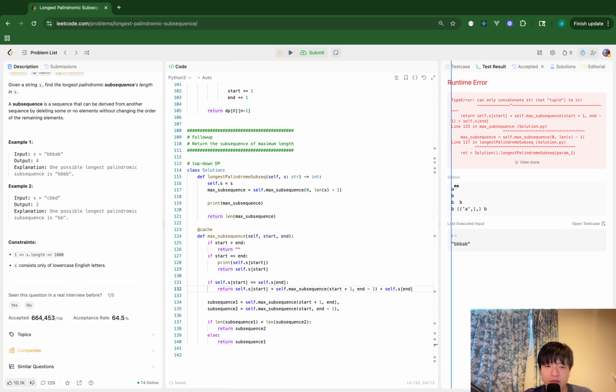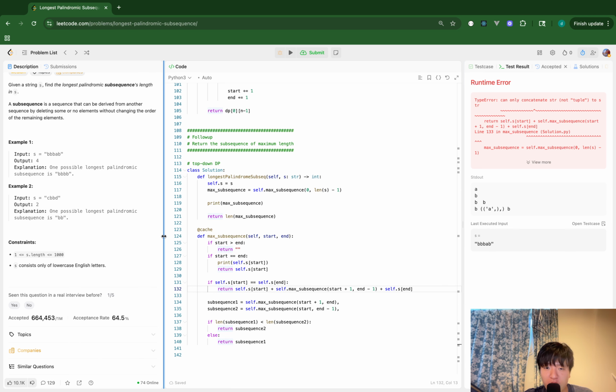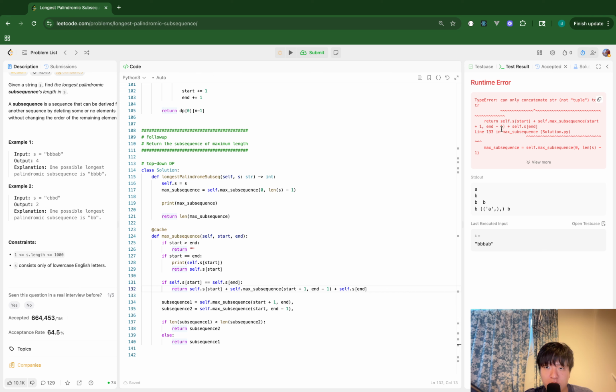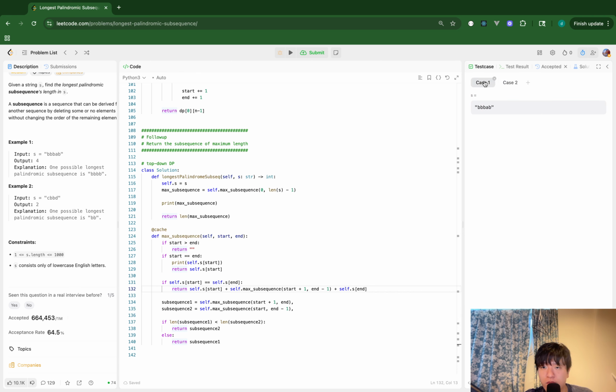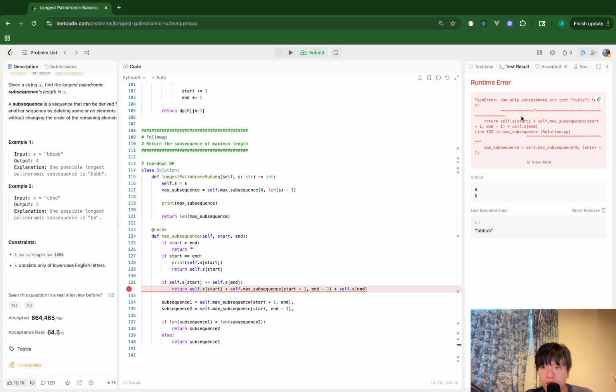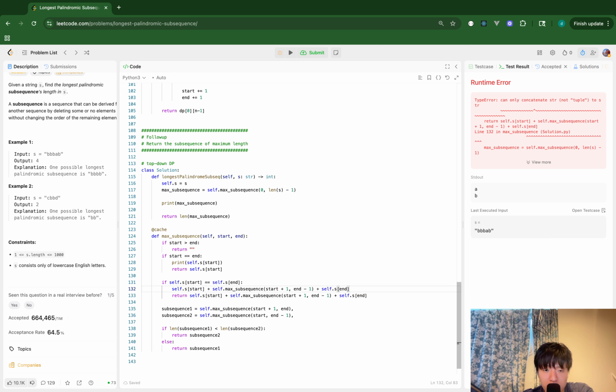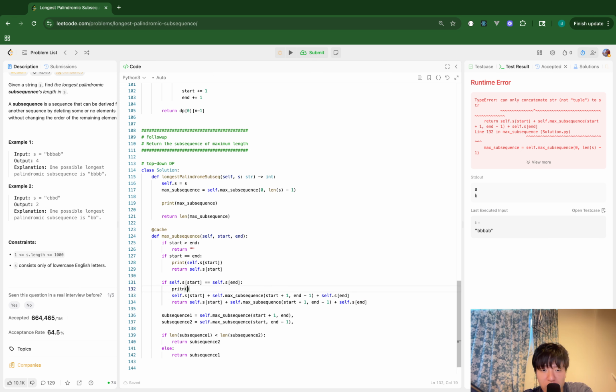Okay, so let me check it. So the problem is, as I said, this one is not tuple. And I will check what is start and end here.